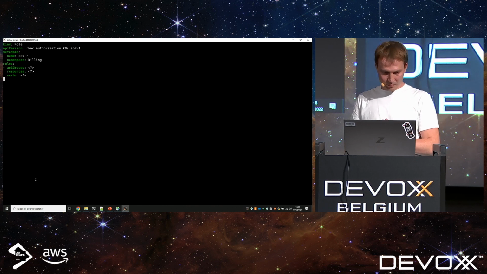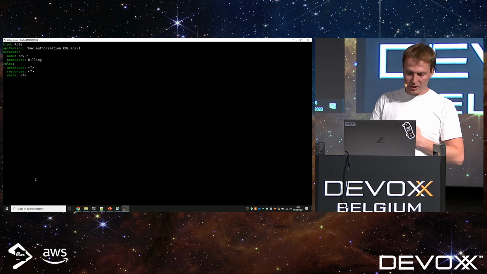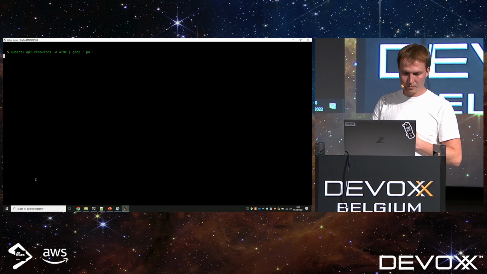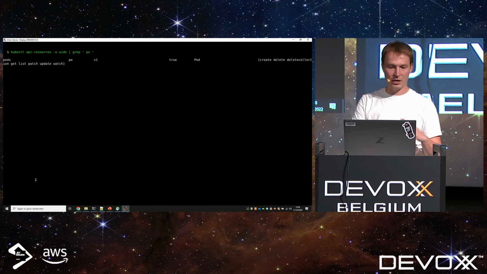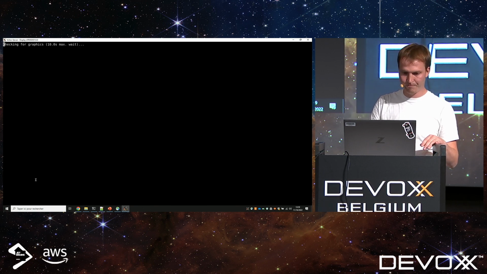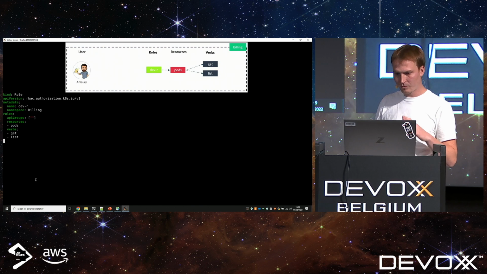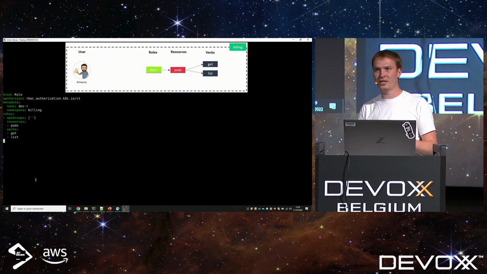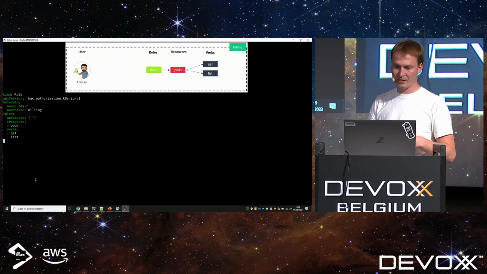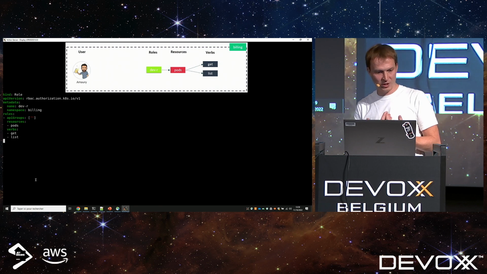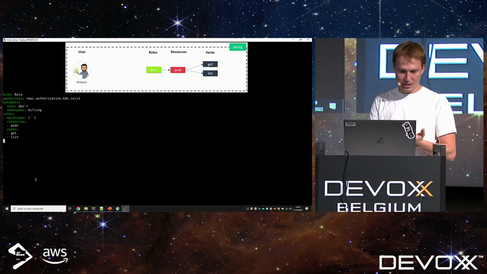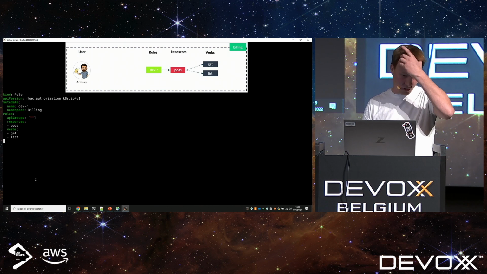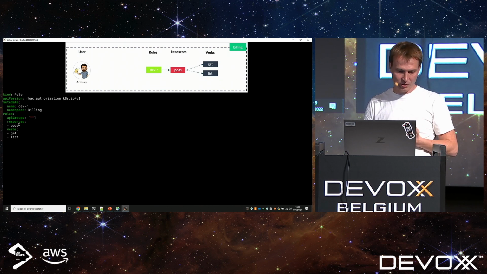So now let's apply a role in the namespace billing. And I will take the API resource. Since it's v1, I leave the API group blank. And I want him to just get and list pods on the billing namespace. So we define this with this kind of rule to get and list on pods inside the namespace billing.